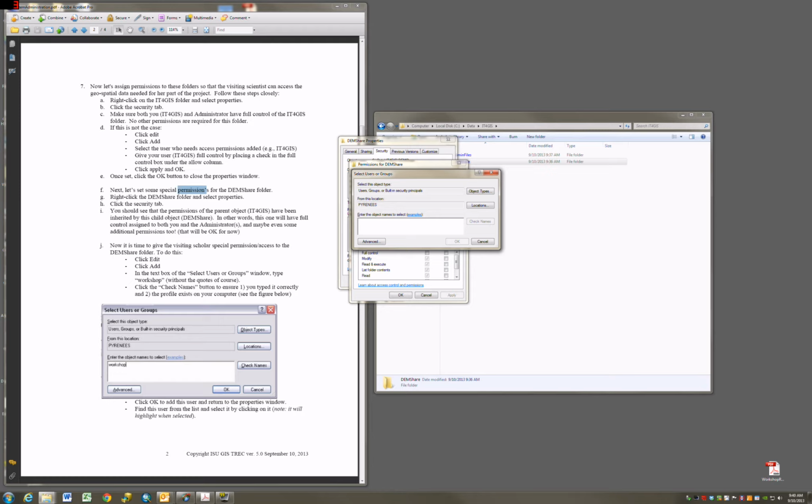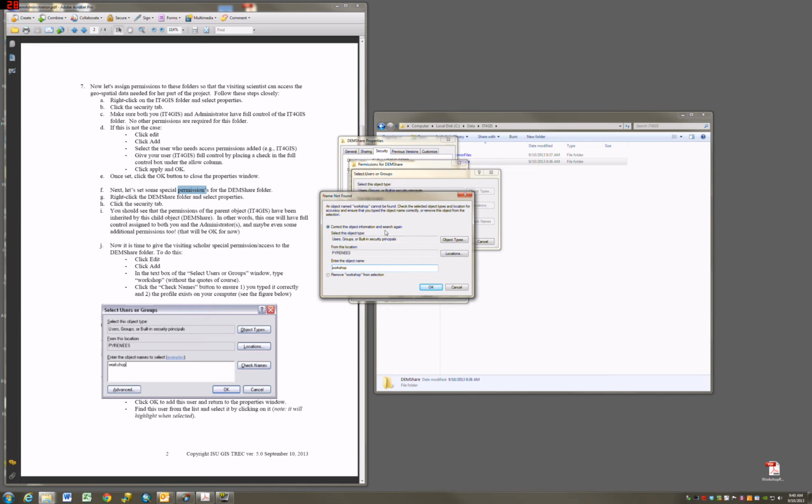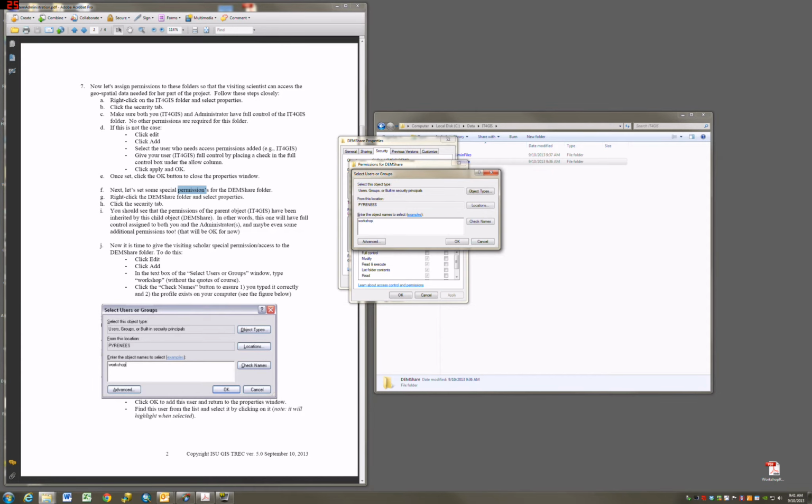And in this text box we're going to type Workshop, without the quotes. Whoops, and spelling it right is important too. And we're going to check names. Now I'll tell you what's going to happen here. On my computer it's not going to be able to find Workshop because I don't have a Workshop user on my desktop.